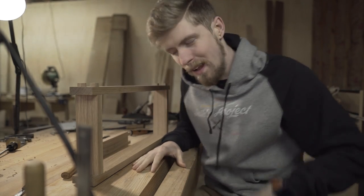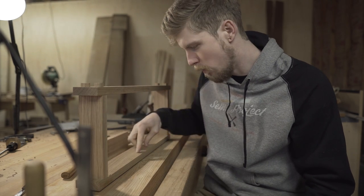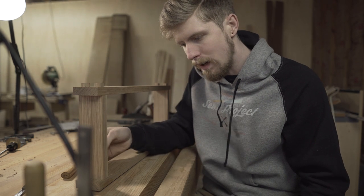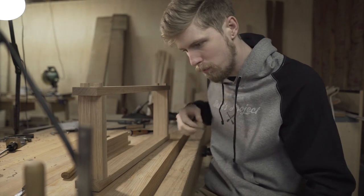I'm back to the drawing board, and I think I figured out a new way to attach this back panel. What I'm going to do is I'm going to go ahead and cut the groove for the glass front, and then I'm going to figure out the distance that I need for the back panel to actually sit in here, and the way that I'm going to attach it from the back. You guys will see that later. It'll make a little more sense.